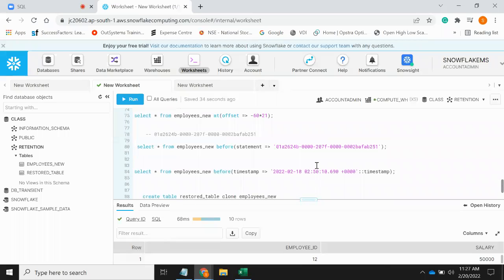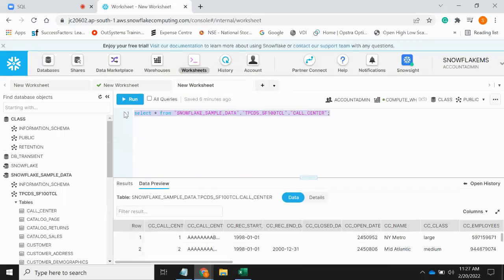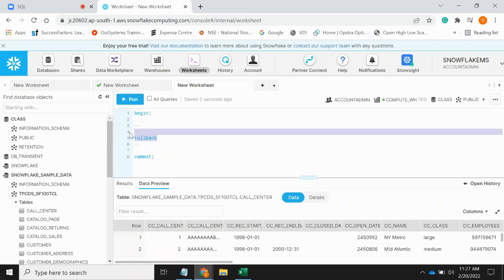It means it is an auto save. If you don't want to commit, what will you do? For example, let's say you use a begin statement, execute the begin. Later, whatever you want to do, you implement it here. Then you are going to use commit, right? Before the commit, if you want to go back, that is a rollback operation. So before commit, you always have to roll back. Then only it will work.